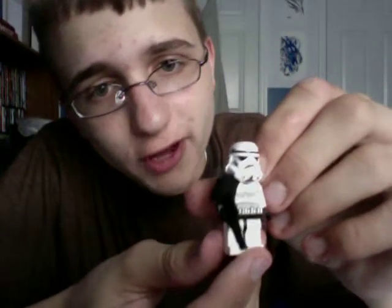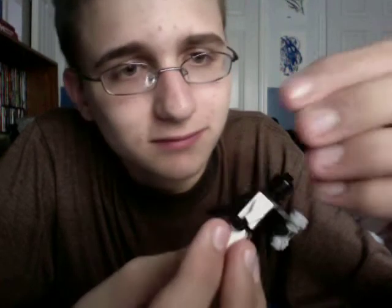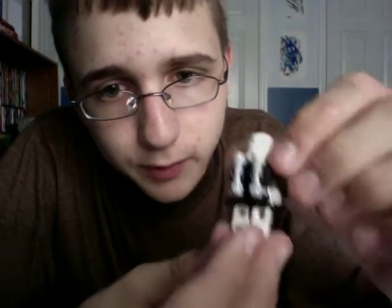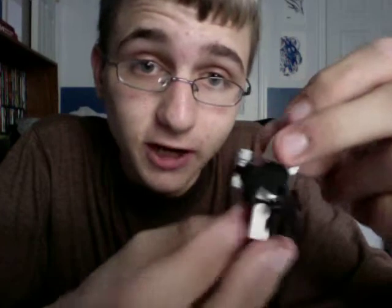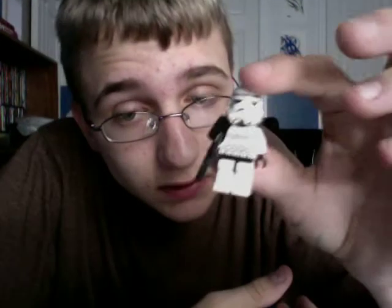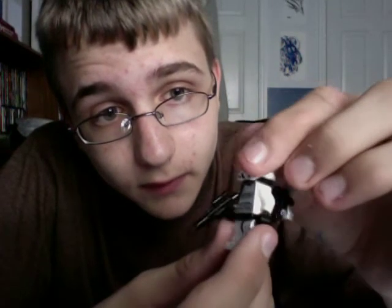Obi-Wan. Next up, the Stormtrooper or Sand Trooper, whatever you want to call it. It has a black head, it's really cool, and a little energy pack. There's only two lightsabers, looks as if. So, yeah, Sand Trooper, and Jedi Knight, supposedly. And he has a blaster there. Just a basic Stormtrooper figure. Really does look nice. Nice detail in this one.